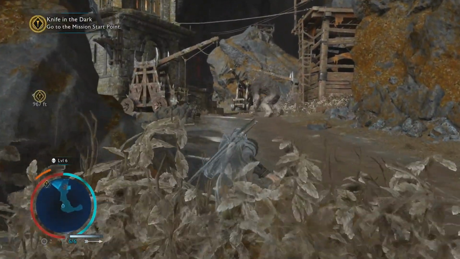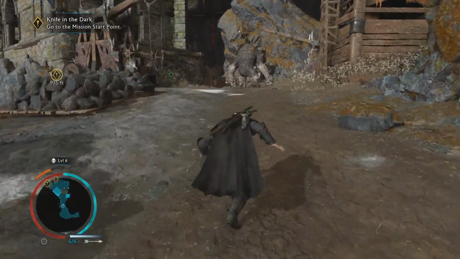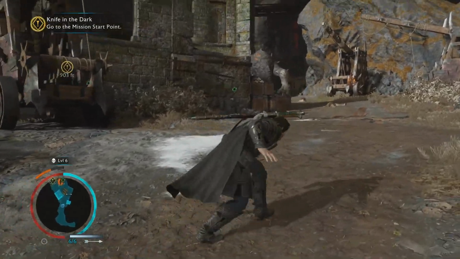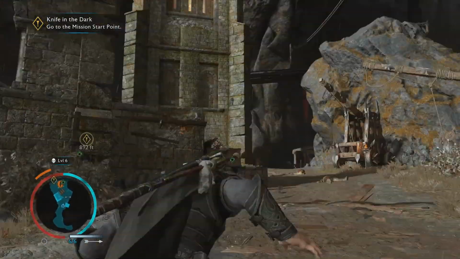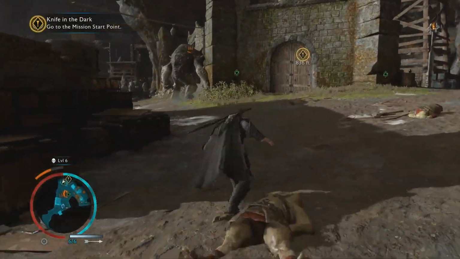Which is unfortunate, because there's this little bottleneck as you come into this zone. Yeah. He's kind of in the way. So I will employ my greatest strength, stealth. Yeah. So I am a master of stealth.